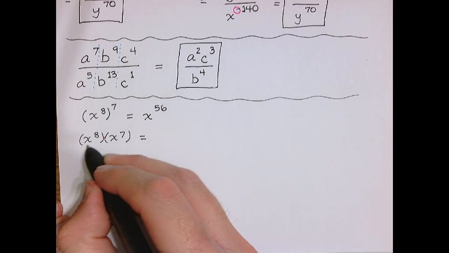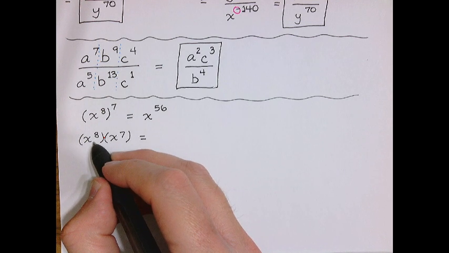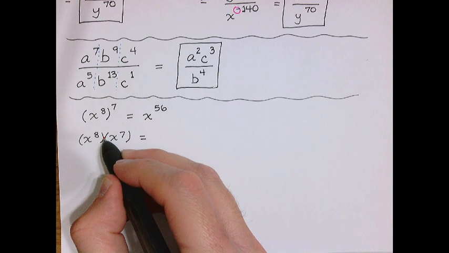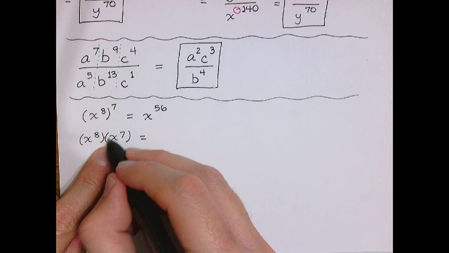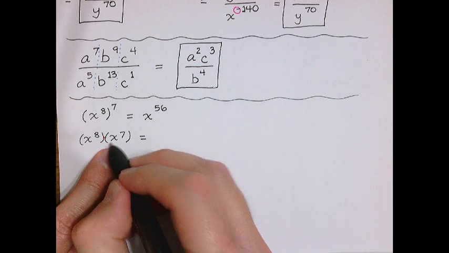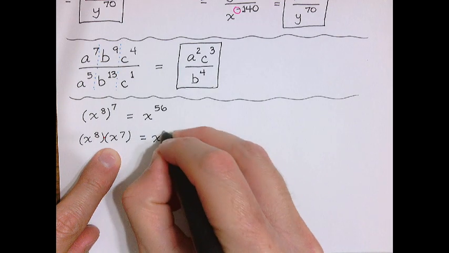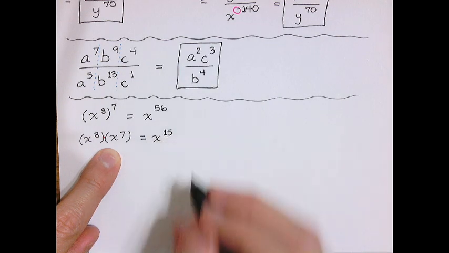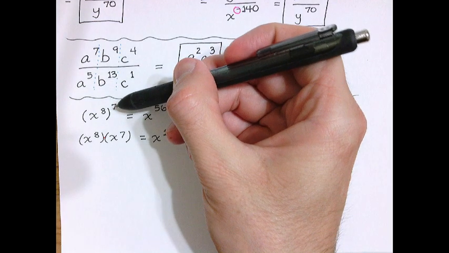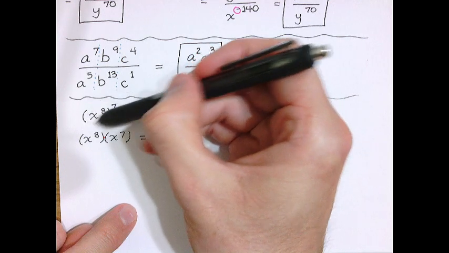You have 8 factors of x. You have 8 little x's all strung together, connected like a coupling, and you're going to string that together with 7 more x's. You've got 8 x's here, 7 here. How many are there all together in that product? There's going to be 15. You're going to add those guys. That's why there's addition.